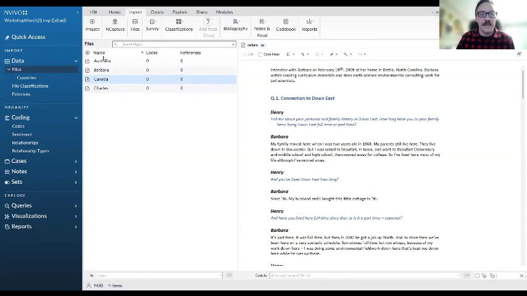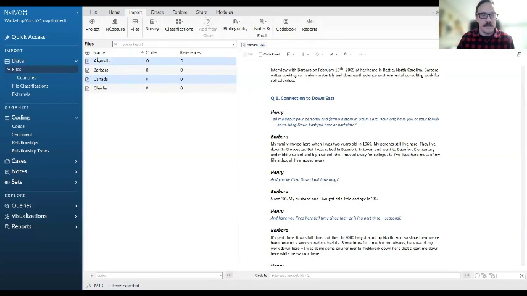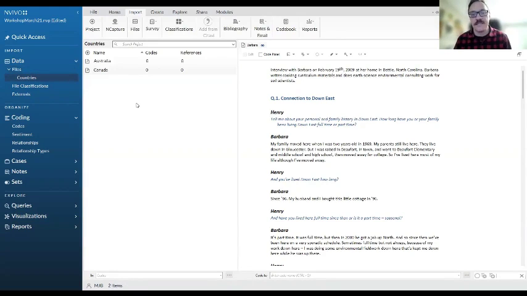But the other thing we can now do is select those two documents, or one at a time, whatever we'd like. We got two with my Control or Command button to have both selected, and then with both selected, I can drag and drop them over to countries, and now they're existing where I maybe originally intended them to go. I'm now going to open the Australia PDF.